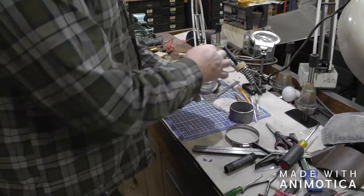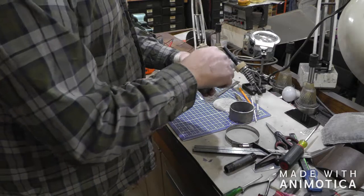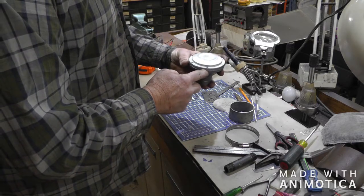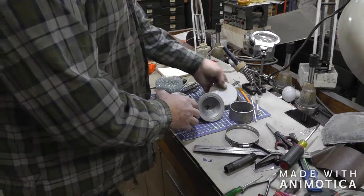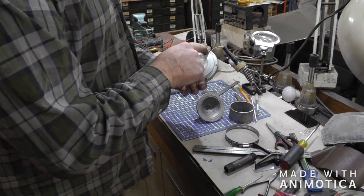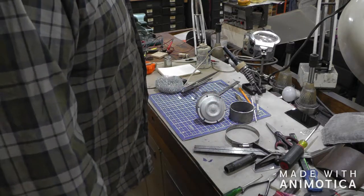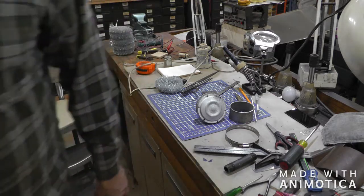So next thing, I'm going to put this all together with a hose clamp around it, and I'll drill all 6 holes with the size that I'm going to tap in this back plate, which will be 8-32, and then I'll take this back off, and I'll have these 2 here, and then I'll drill the proper size for the 8-32 screw to fit through. And I don't think you guys want to watch me do that. That's pretty boring, so I'll get back to you when I get that done.